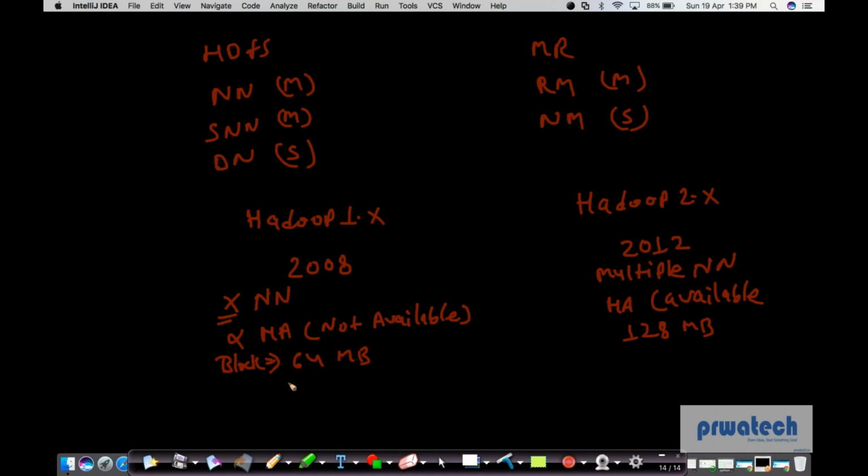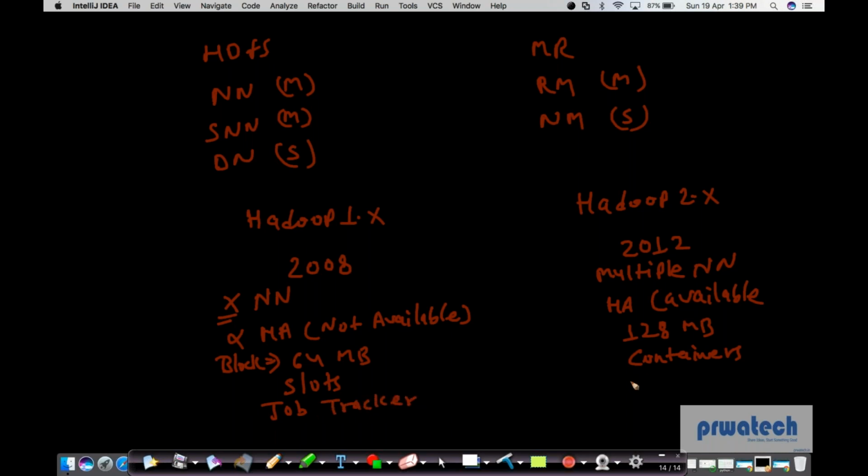Then the next option: there we call them slots. This is a container where my jobs are submitted. We'll see the difference between slots and containers. Then here we have the job tracker.